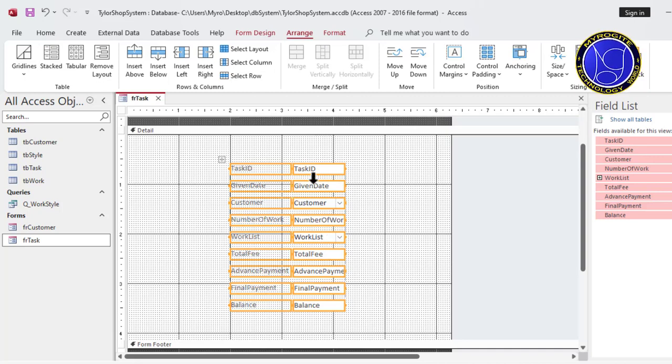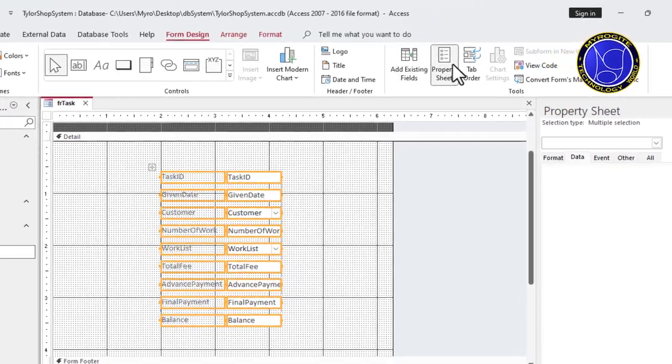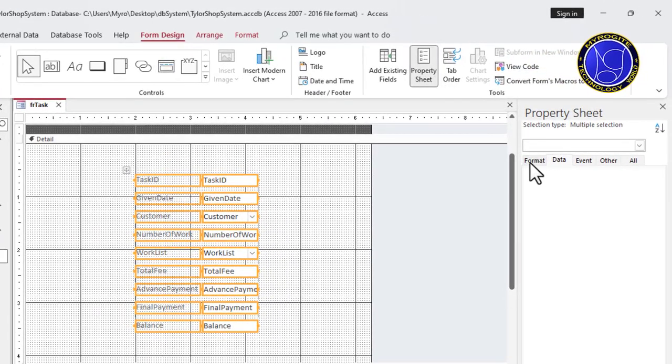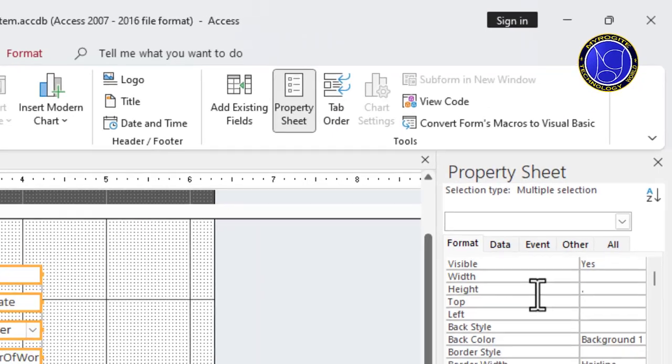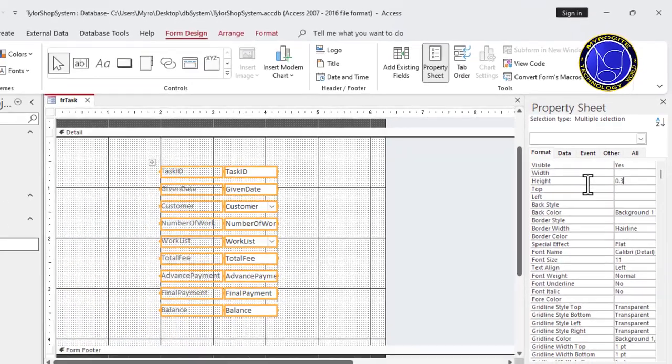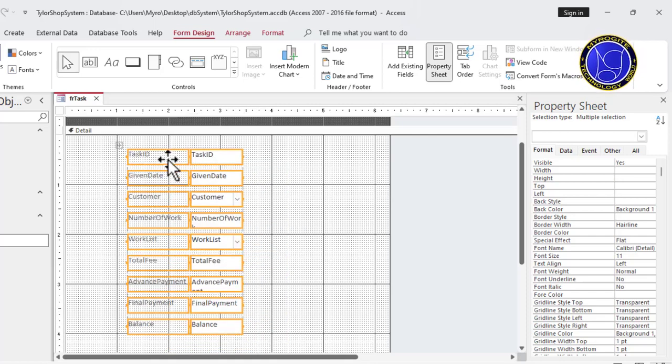So while our stacked data fields are still selected, let's go to design view, property sheet, then formats, and let's go to height to change the height of these text fields. 0.3. Don't forget it. You see, we have enough of this. Can you see it?